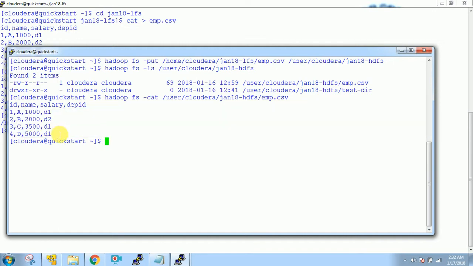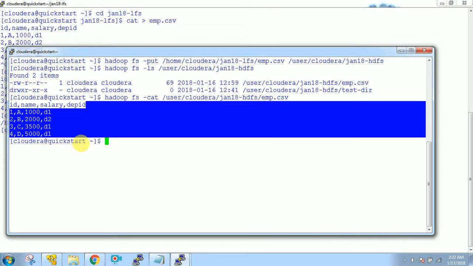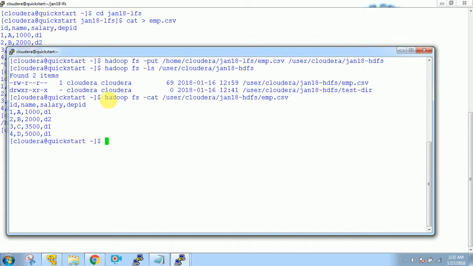For example, tomorrow two more employees are coming in my company, so I have to add two more data, but I cannot append here. I cannot use this command hadoop fs -cat. I cannot use this command. So what is the criteria?